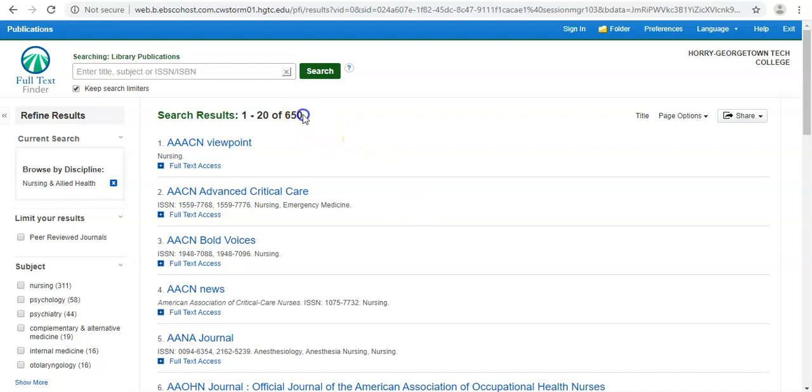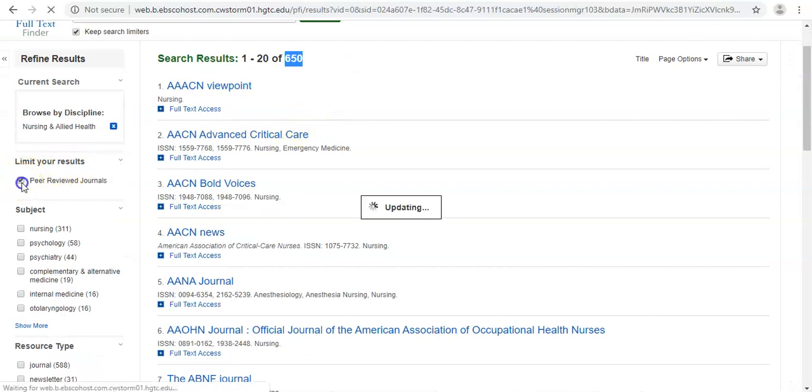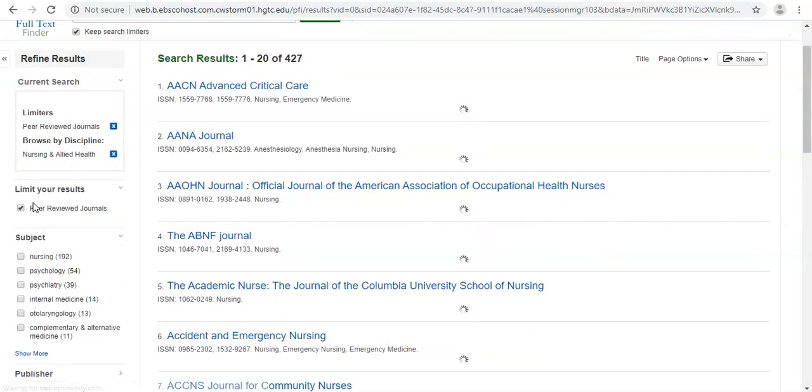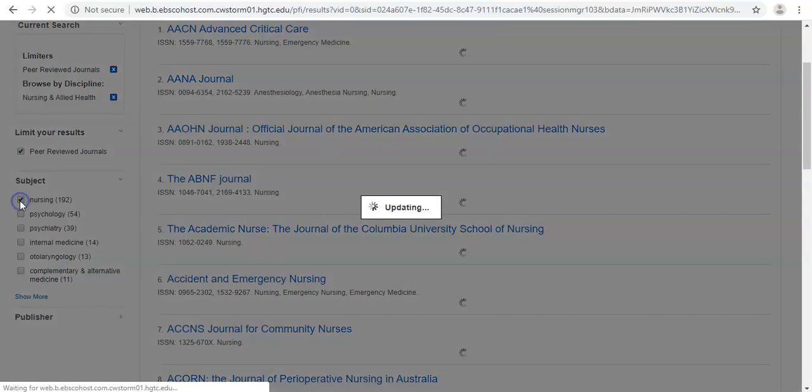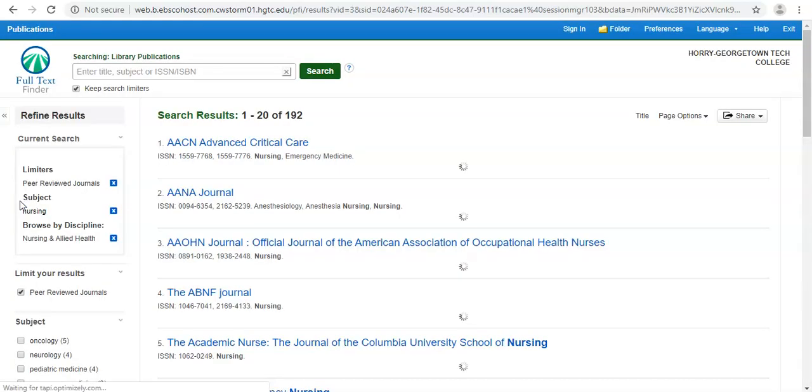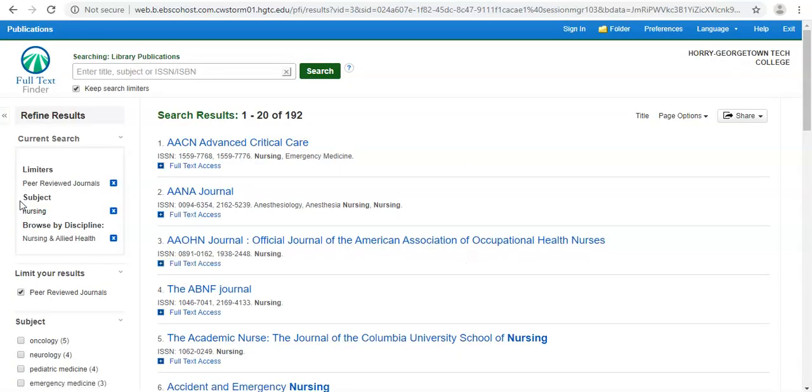From here, you'd probably want to narrow down this 650 journal title list to the ones that are peer-reviewed and the ones that deal specifically with nursing. Now, at the moment, these 192 results are being looked at 20 per page.